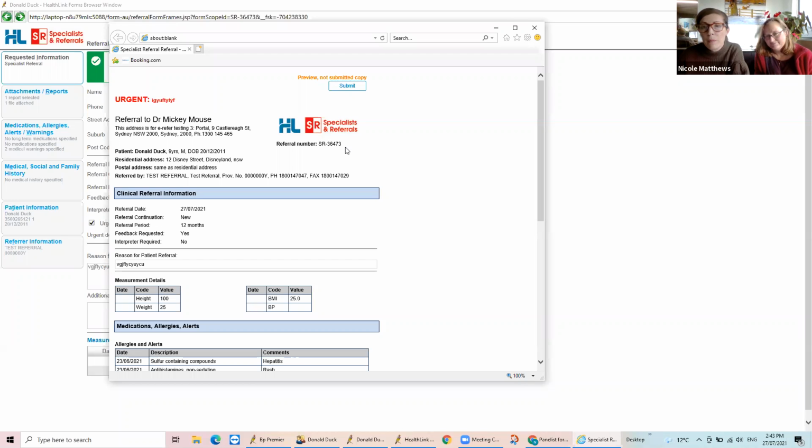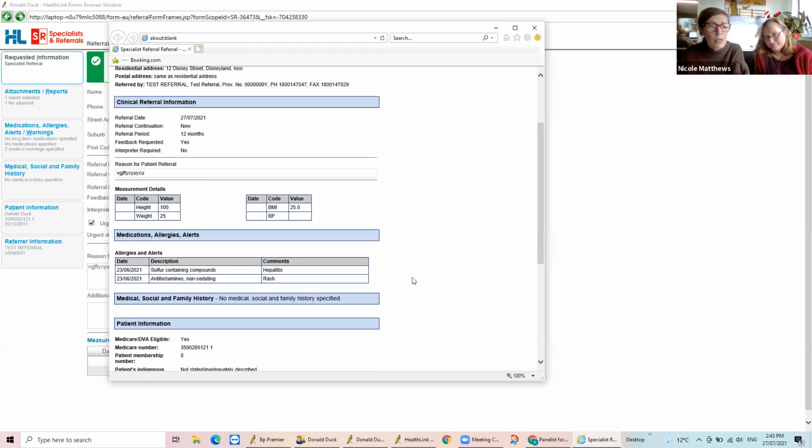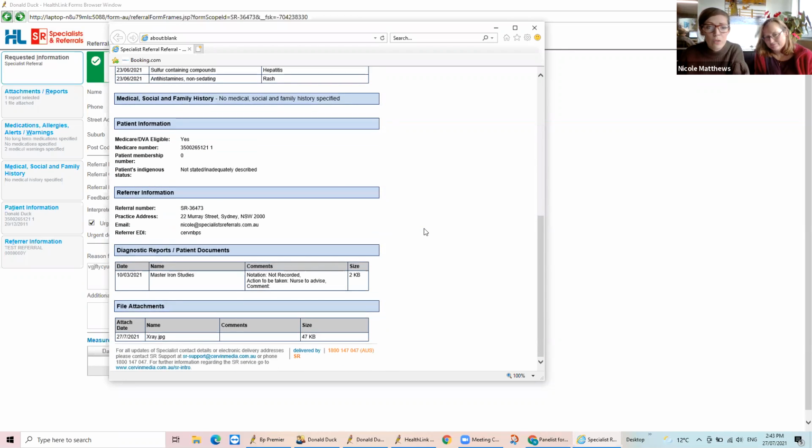Now that referral number is something that I use quite often when calling the specialist practices to see if they've received a referral. That is a unique referral ID number, so it won't be duplicated, and that's quite an important bit for me, but I don't think it matters too much to the GPs unless a specialist phones to get the referral resent. They would need to use that referral number, or the patient name, to find that referral again and either resend it, or they can't resend it electronically, but print it out and send it by fax. So you can see everything pulled through from the patient record.